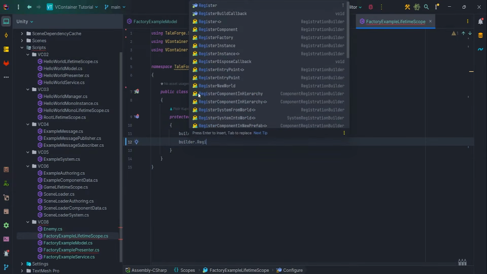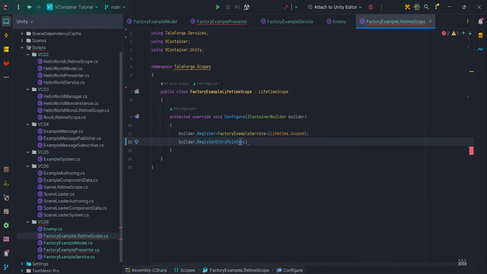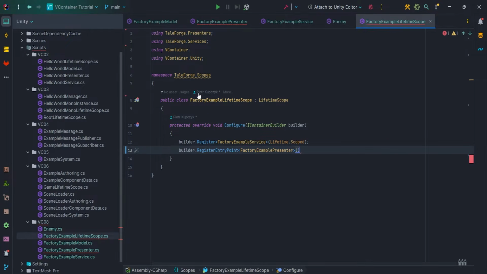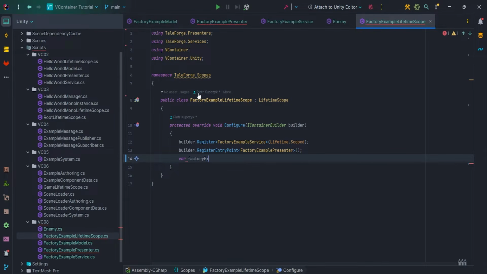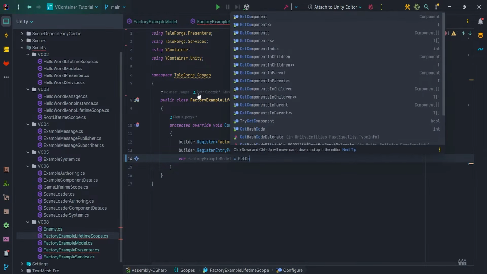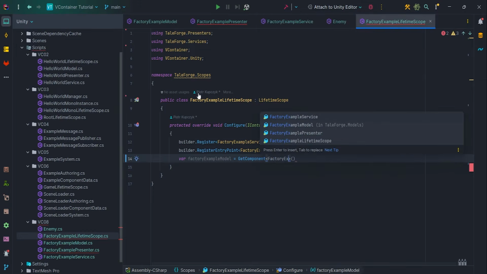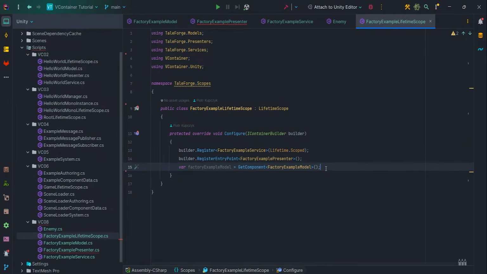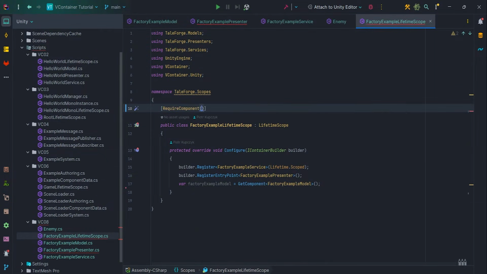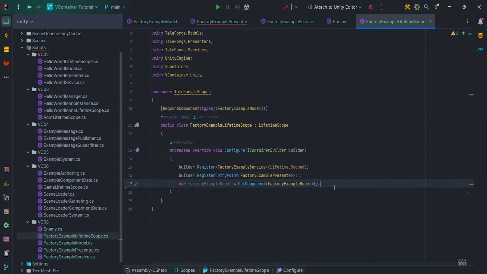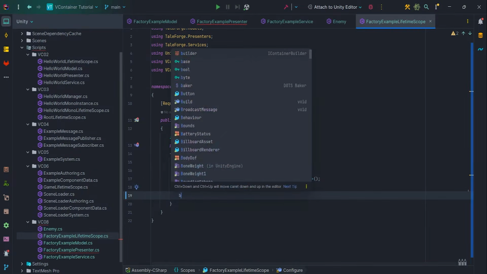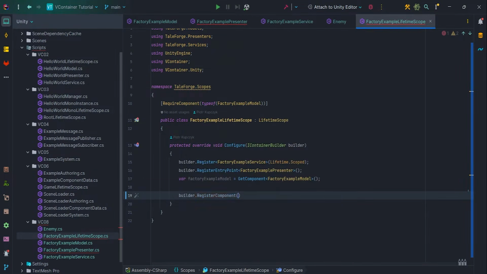Next, let's register entry point, FactoryExamplePresenter, because we are using IInitializable and IDisposable. Now get component and cache FactoryExampleModel. At the top of the class, let's add the RequireComponent attribute with type of FactoryExampleModel. We can use our FactoryExampleModel variable to register component.